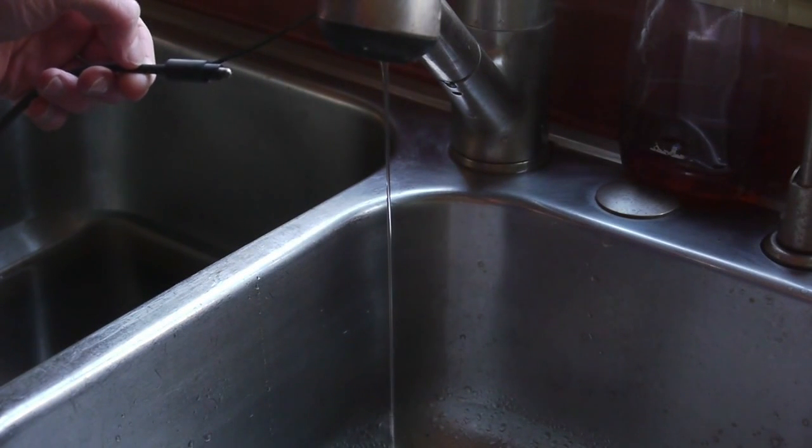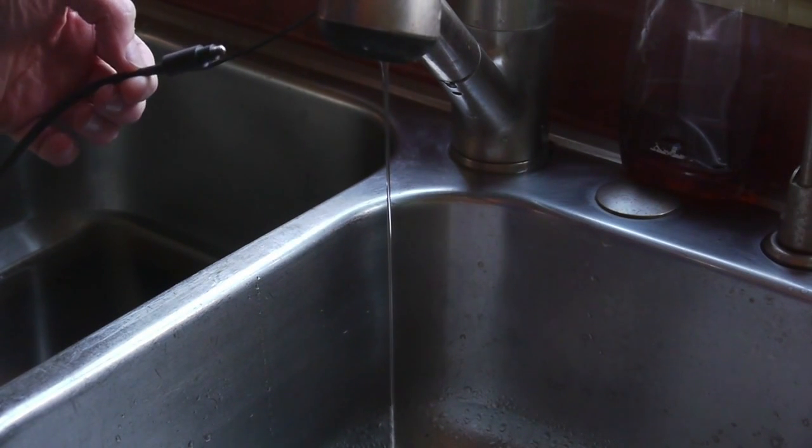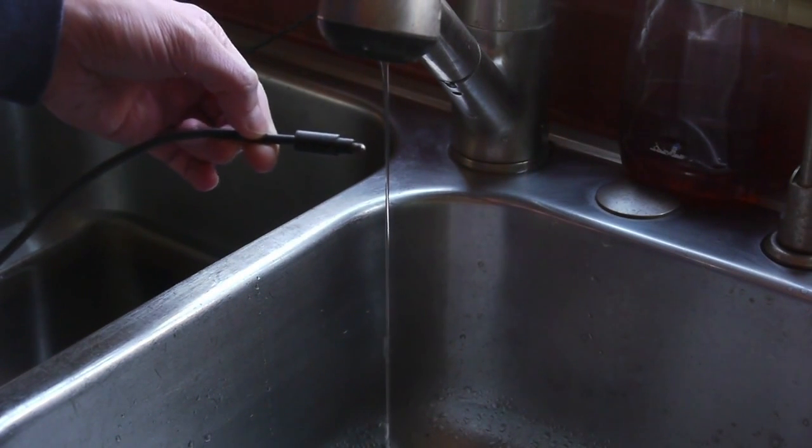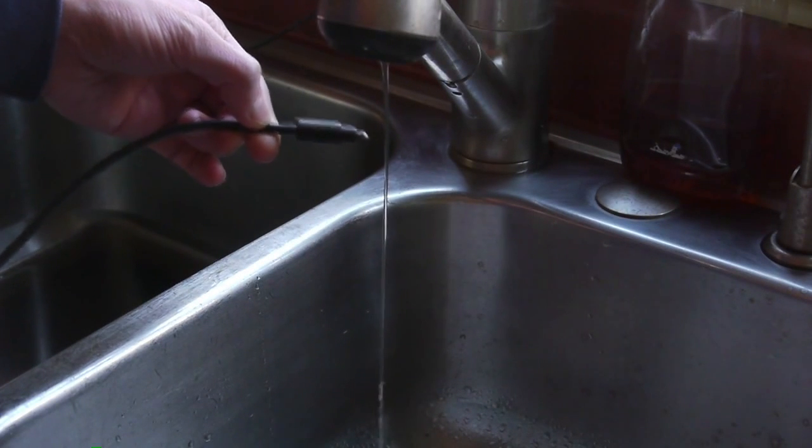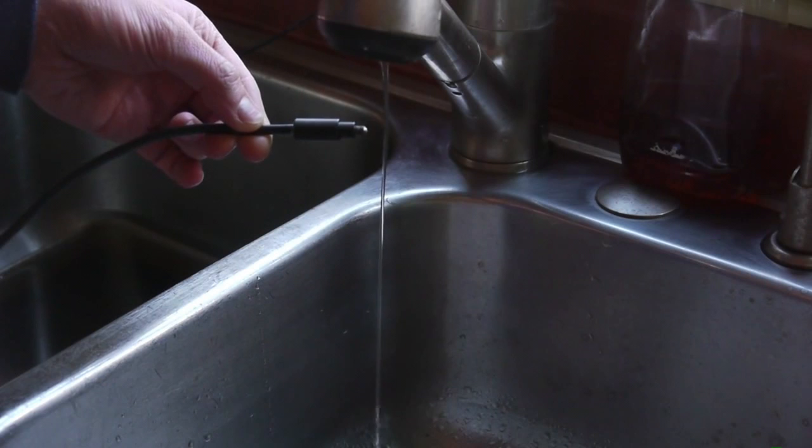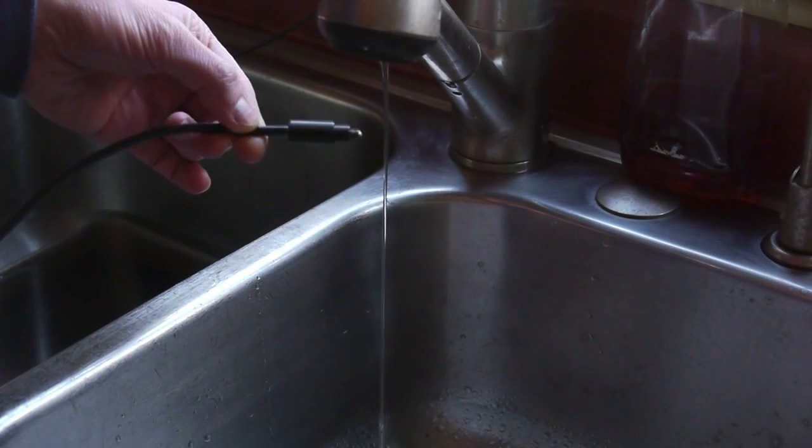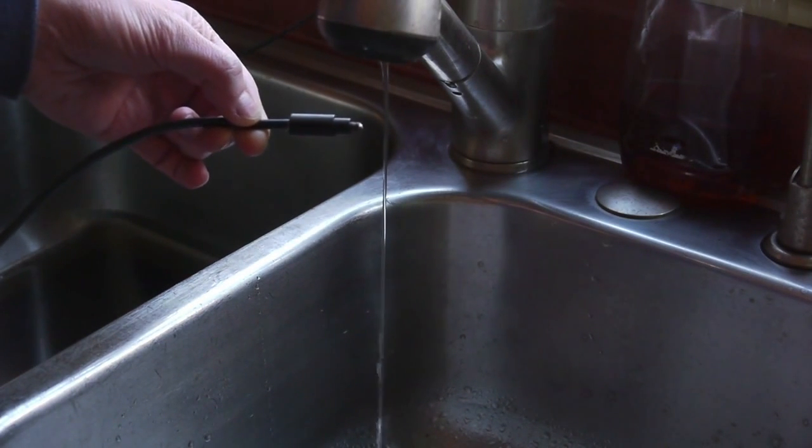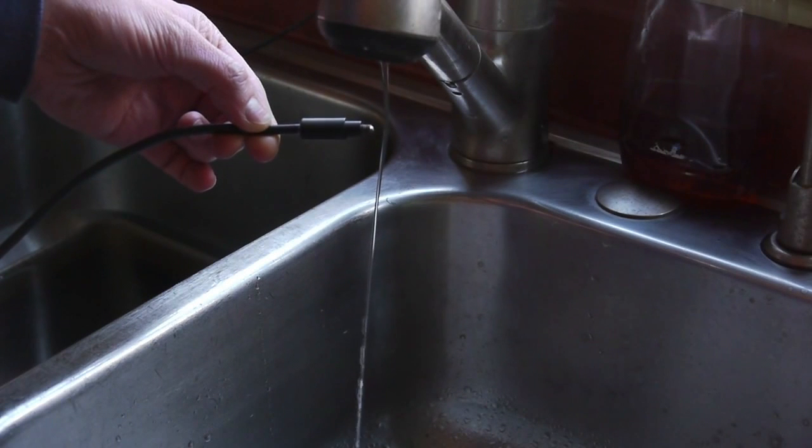So if you don't believe me when I say that water is attracted in an electrostatic field, check this out. I've got the high voltage supply set to maybe 8 or 9 kV, and when I bring the electrode close to the stream of water that's coming out of the tap here, you can see that it's quite attractive. Let me crank it up a little bit. A little over 10 kV now. And I've got the other side of the power supply attached to the water pipe. So the electrostatic field is going between the column of water and the electrode.